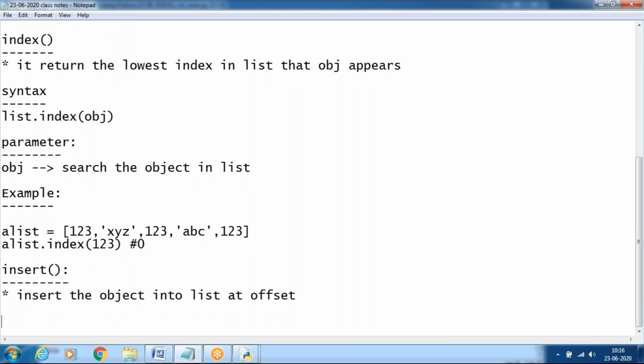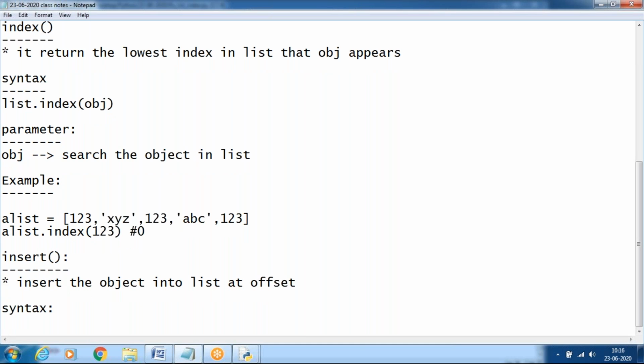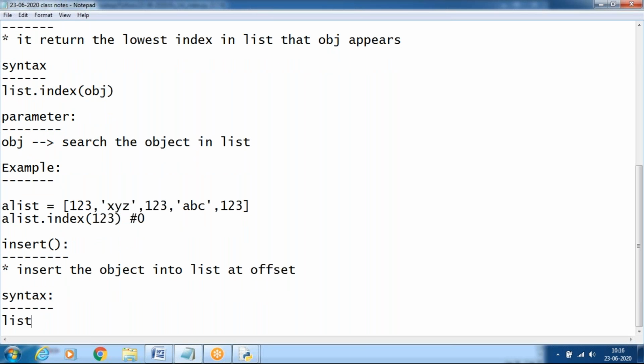So you see the syntax: list.insert(index, object).